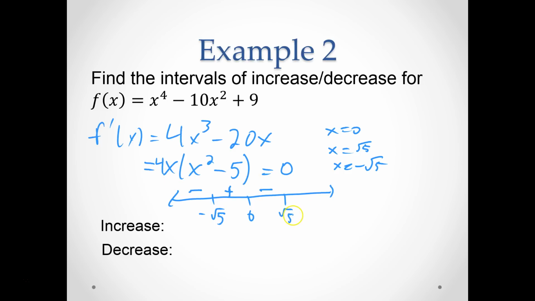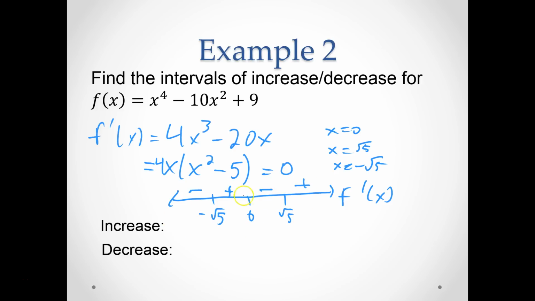And then after root 5, something like 8. 8 times 4 is positive. 8 squared is 64. Minus 5 is also positive. A positive times a positive would give us a positive number there. So this was f prime of x that we graphed here. So f prime of x, and we saw that it went from negative to positive across these critical values.